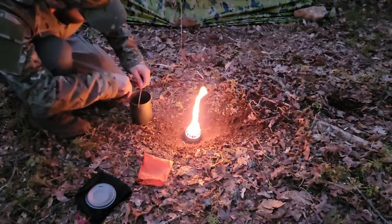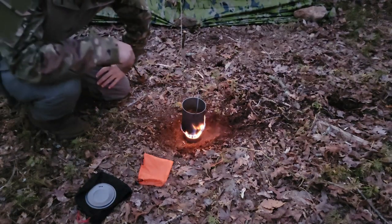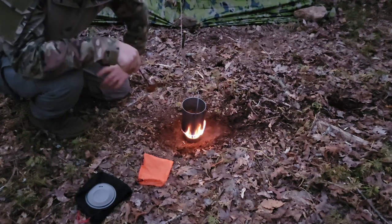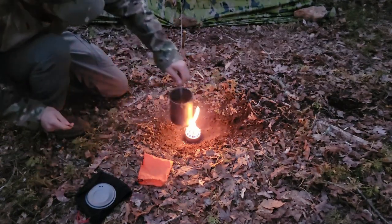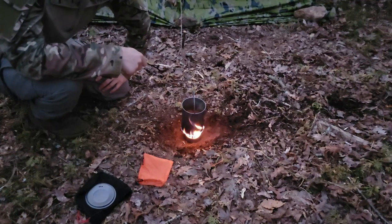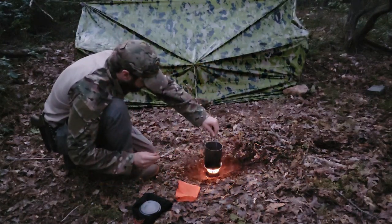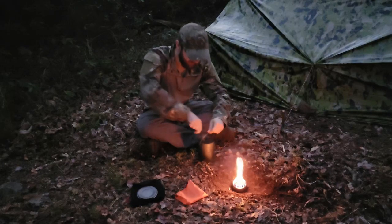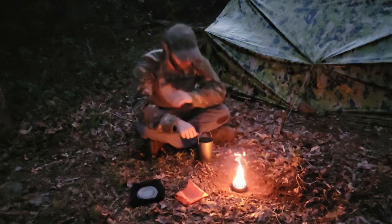Alrighty, so that has kicked up nicely. So we don't burn this, we're gonna have to take this on and off and stir it, which isn't a big deal because that's better than having it burn and stick to the bottom. It's already bubbling around the edges. Between the intensity of that alcohol stove and how quickly titanium transfers heat, this is a pretty quick process. All right, that right there should be good, and unstuck from the bottom. And in a sense, we got ourselves a miniature campfire to go along with it.